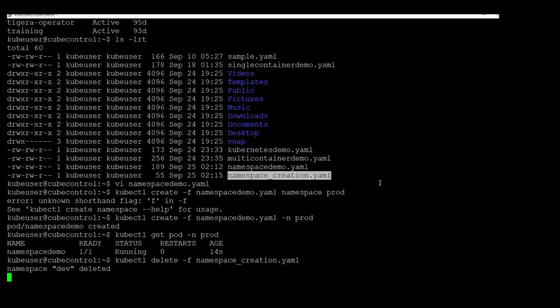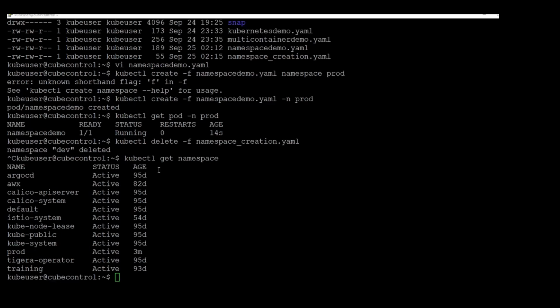With this I will be deleting the dev namespace. Whenever you delete a namespace, the pods running inside the namespace will also get deleted. Okay, now you can go and see by executing the command kubectl get namespace. Now you don't find the dev namespace which got created earlier.